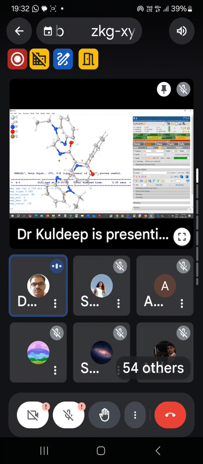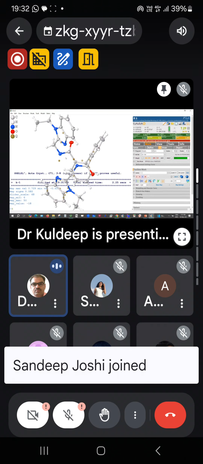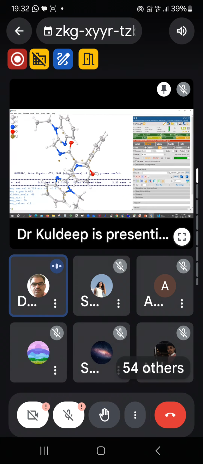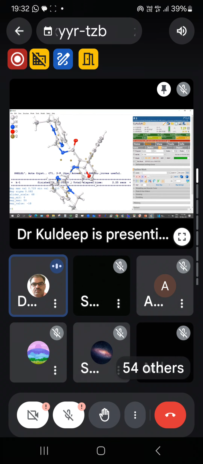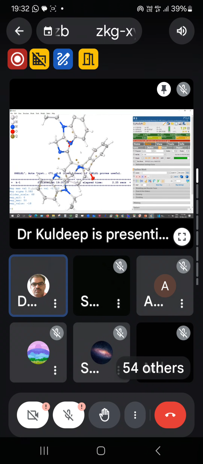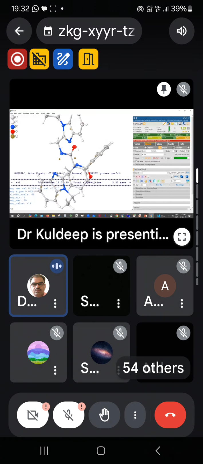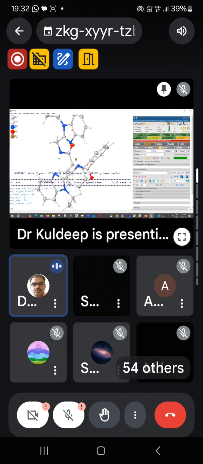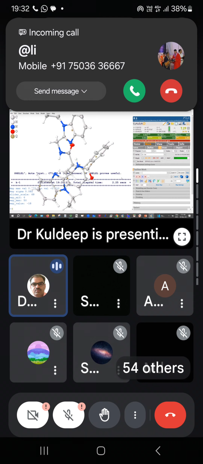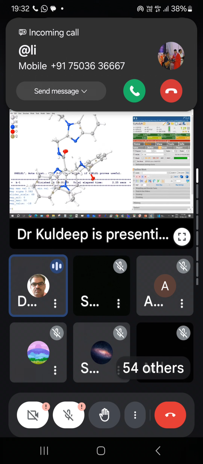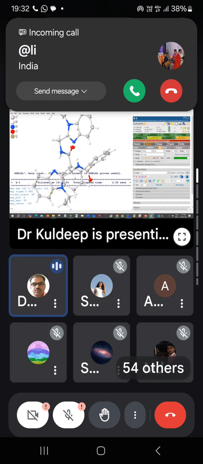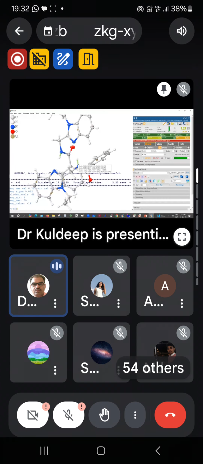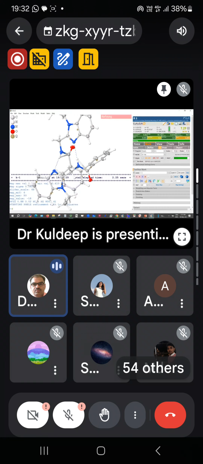So what I will do, I will not use the riding model. I could use the riding model; I just put add 43, and it will add. But I will adopt another strategy. This is known as the semi-free refinement of the acidic hydrogen atom. I will select these hydrogen and name them hydrogen. And I know there are standard distances of N-H and O-H. So I will select these bonds and type dfix 0.88 angstrom and press it. And then I will refine it.